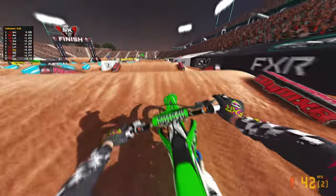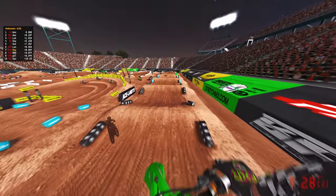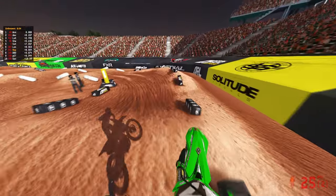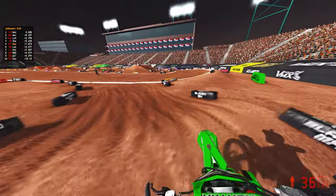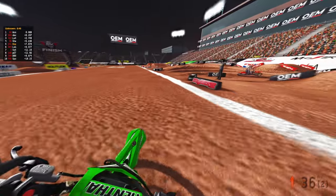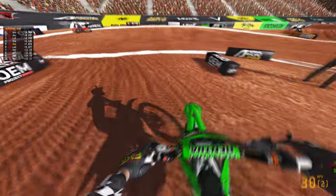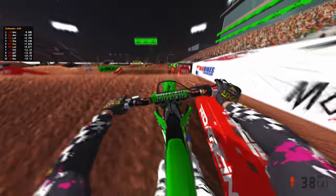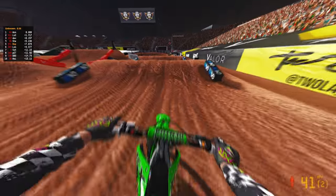Should be able to connect in this, go for a triple, and then we should be able to get a good scrub here. Kawasaki's looking pretty meaty. We're gonna slow down and take this middle rut, which allows us to get onto the table. Unfortunately, I might not get the best transfer off with a single, but we're starting. So now we go in lock mode. Let's go for a double. I think I can hit the triple out of this. Absolutely, it was a stretch, and we should be able to triple out.